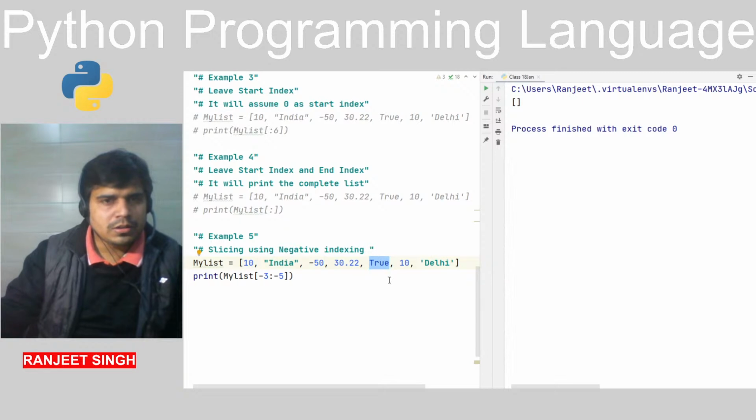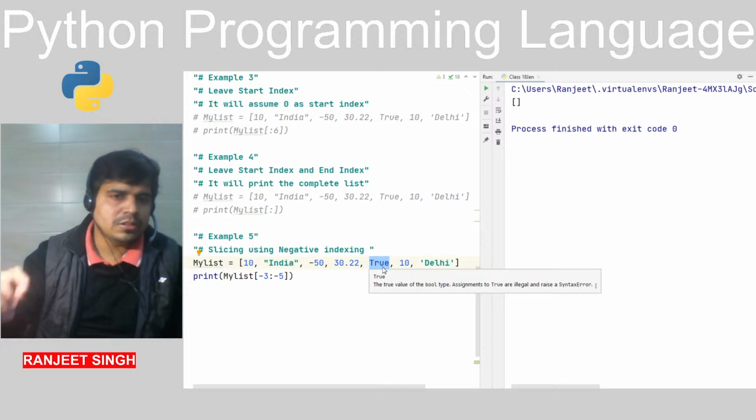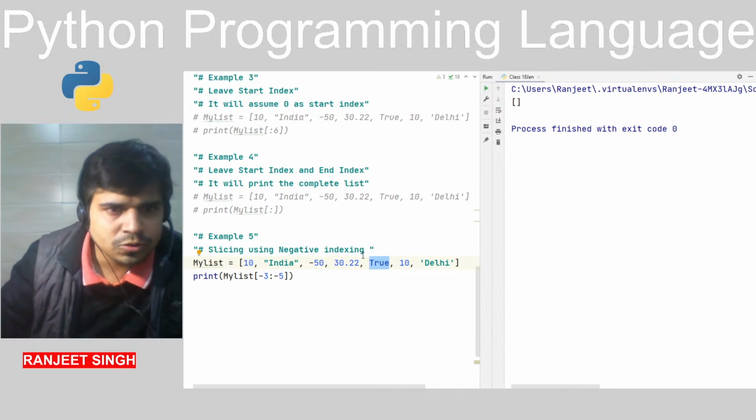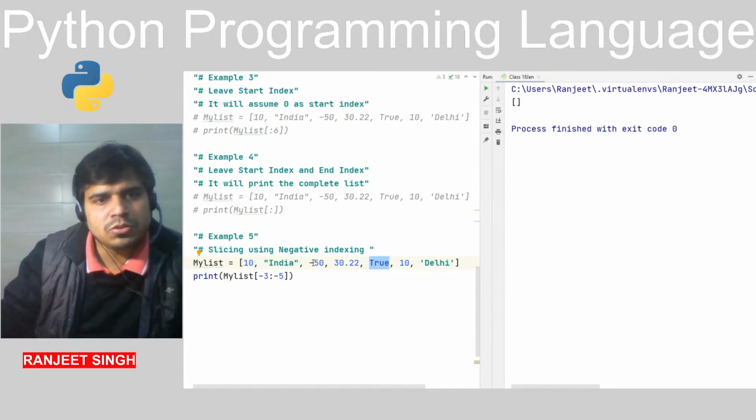So it will run from left to right. It will not run from right to left. Slicing is done from left to right, not from right to left. So that's why it is giving an empty list.